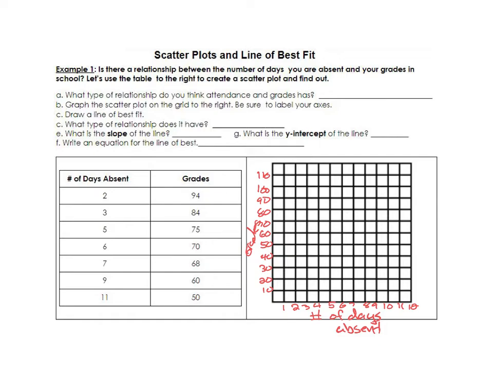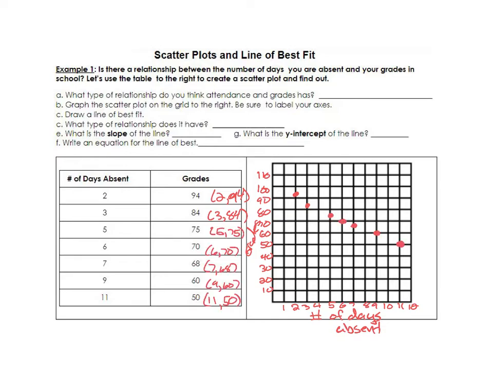But really, the first step of creating a scatter plot is to treat each of these pairs as a point, where the x is your 2 and the y would be your value. So we're going to look at 2, 94. We're going to get something up there. We're going to look at 3, 84, and we're going to go up the 3 value and find something a little bit less than half. All right, so finish those up.